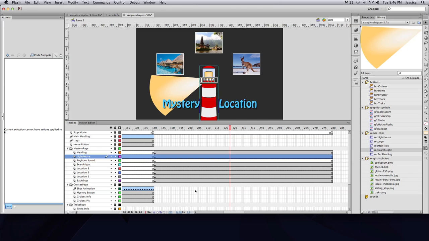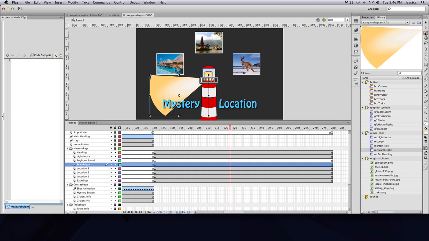So what we need to do is first animate the searchlight the way we want it to be animated. And again, it needs to be a movie clip in order for this to work correctly. I want to have it move from the left to the right. Now, I could rotate it right here, but it's going to get kind of weird because my anchor point is sitting in the center and it's going to rotate around that point. So when I click the transform tool, I'm going to move the anchor point to the end of the searchlight. And so when it rotates, it's going to rotate around that corner.